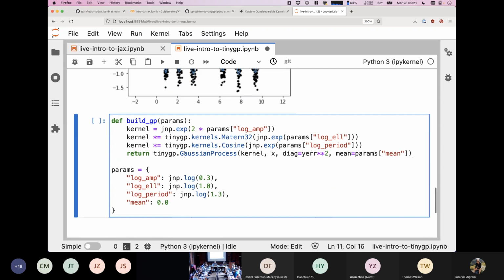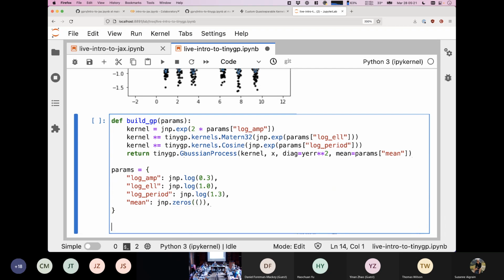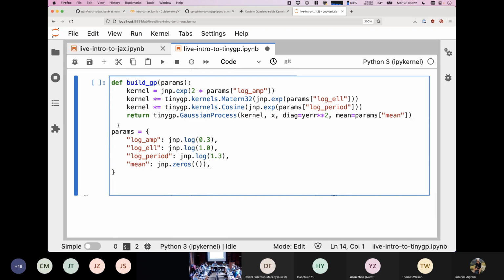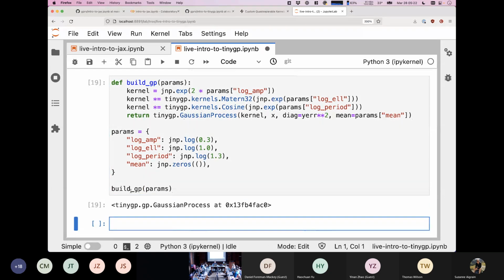Let's just make that 0. And in fact, I can't just make it 0 for reasons that are slightly annoying, but just trust me. We want these to all be JAX objects here. Not for this cell, but for the cell that we're going to write in just a second. Good, so we could do build GP of the params, and that gives us a Gaussian process object.